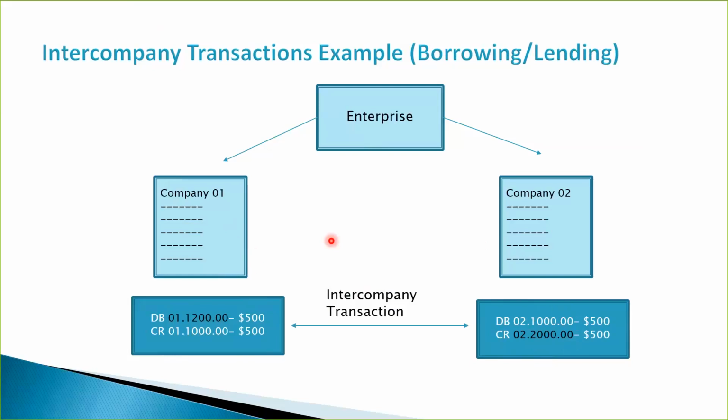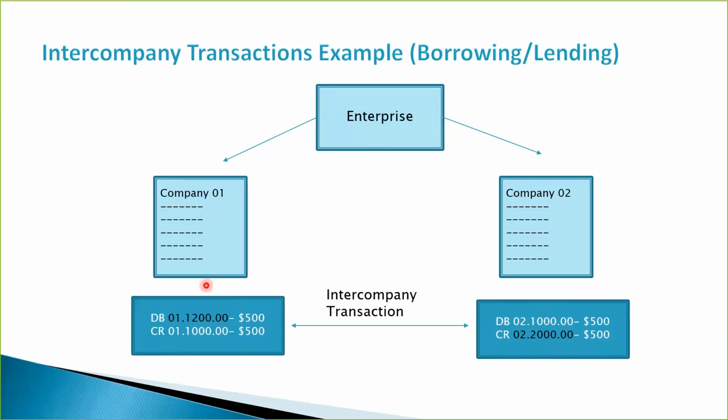So what will happen is that company 1 will credit its cash, okay, because it's reducing cash and transferring it to company 2. All right, so company 2's cash position will increase. That means we debit the cash account for company 2. But on the other hand, it means that at some point, company 2 owes company 1 that money, right? So its liabilities have also increased because it will have to pay back company 1 this money.